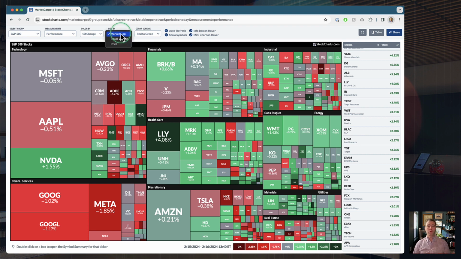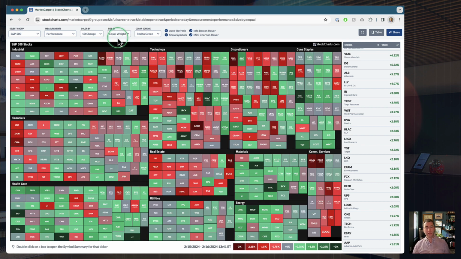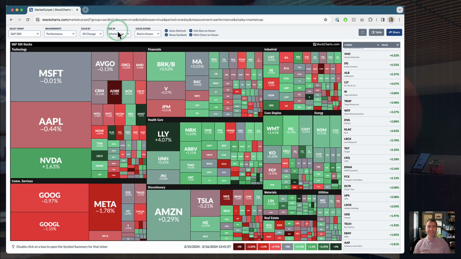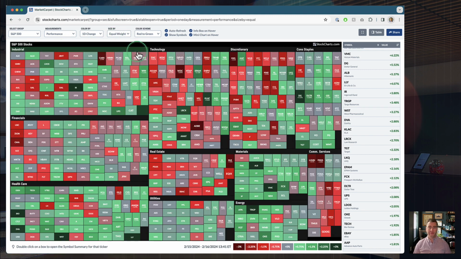So we can choose how we want these to actually be sized. Now, again, by default, we're going to size things according to market cap. We're going to weight this basically by market cap. We could, however, take all 500 stocks and put a block on the screen for each one of them. Again, still organized into their sectors. But in this case, we could equal weight all 500 stocks on the MarketCarpet. A couple of different visual tricks that you can use here. So you can choose whether you want these to be sized according to the big stuff and the small stuff is really not that visible, or if you want to see a block for every single stock, you can choose that equal weight option.